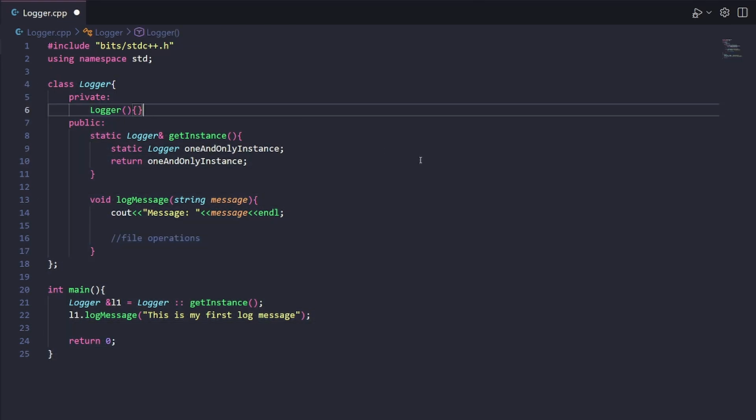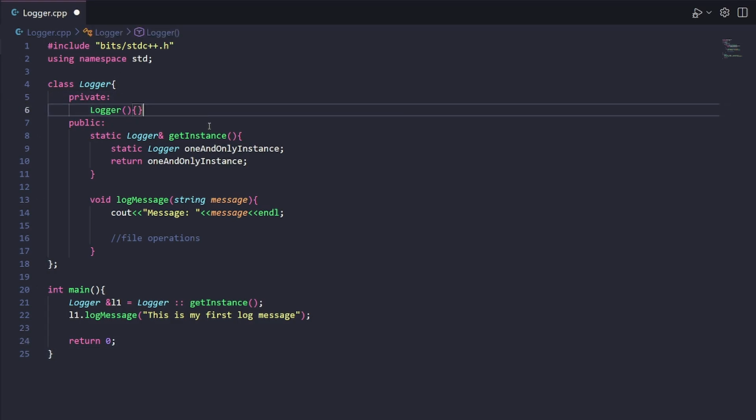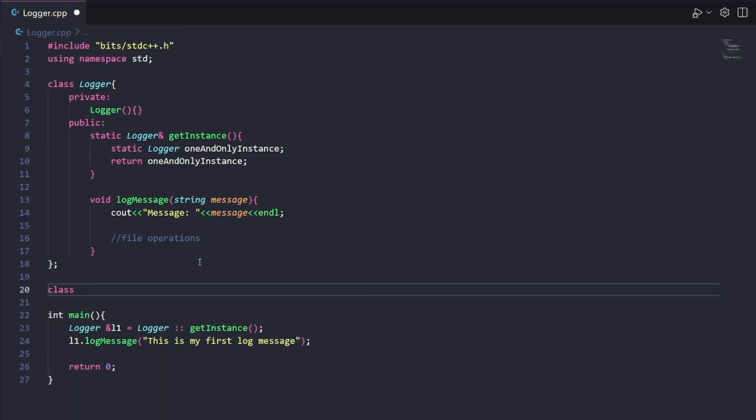There is one problem right now. If you can think of that problem, do try to think. We've made sure no one is able to create an object of this class, right? But what if another class comes? I say it's Logger2, and it tries to inherit Logger.